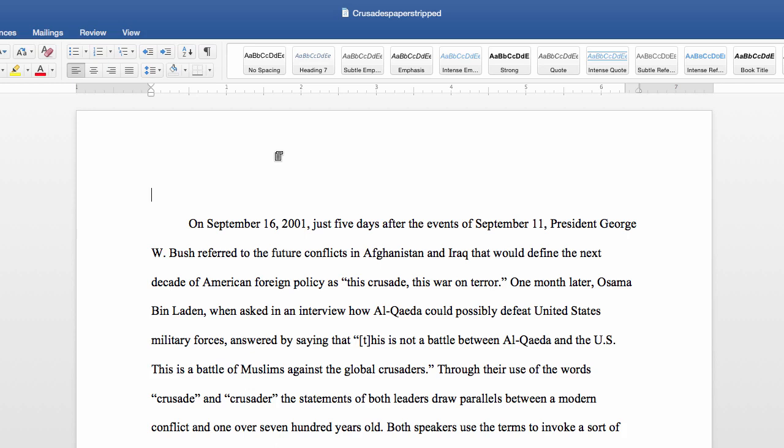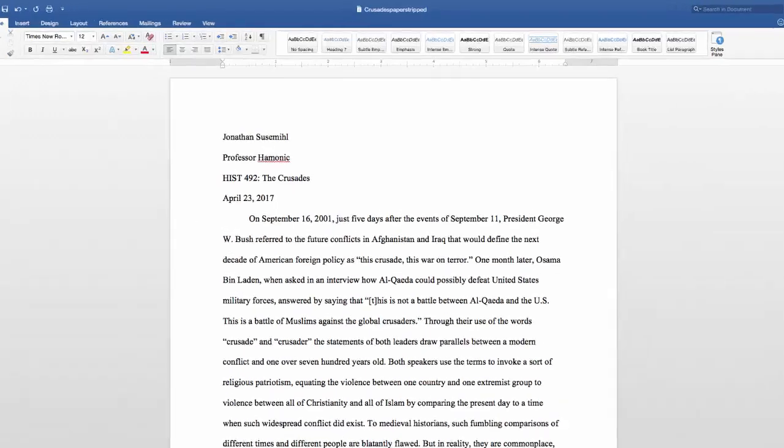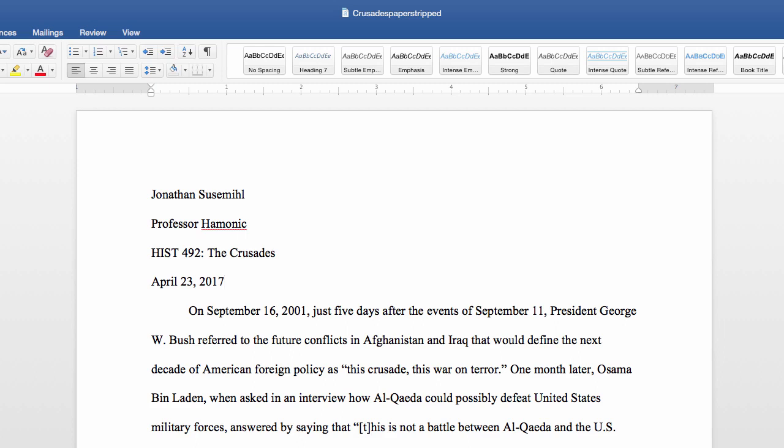Now, let's go ahead and insert these 4 elements. Insert each of these items on its own line at the top of the first page. Make sure that they are all left justified and not tabbed over. Next, let's add the paper's title.